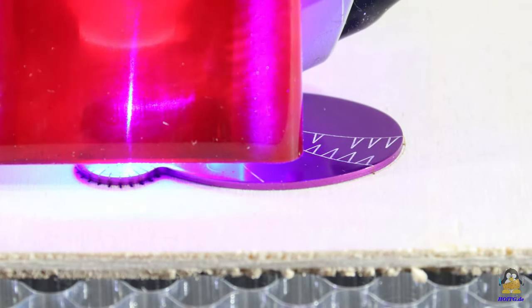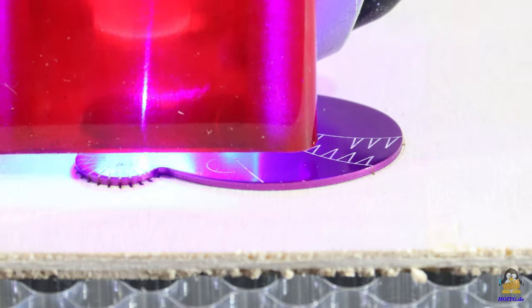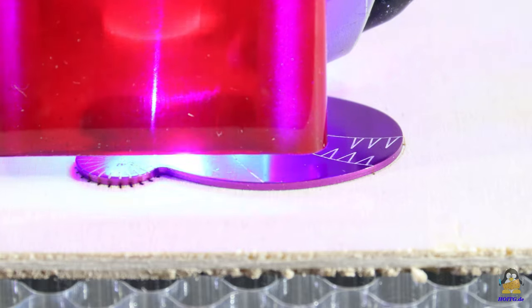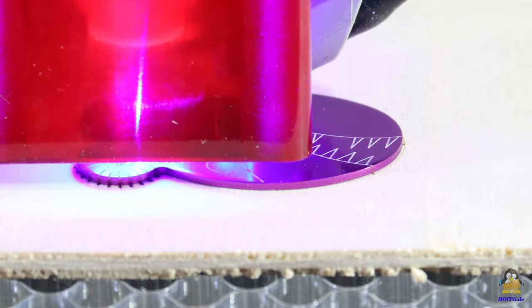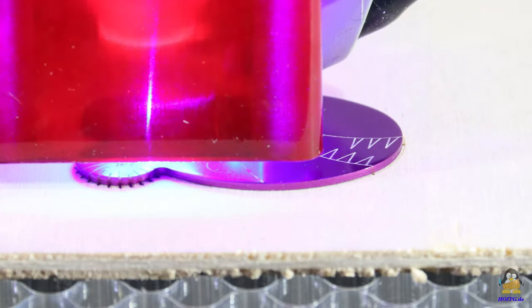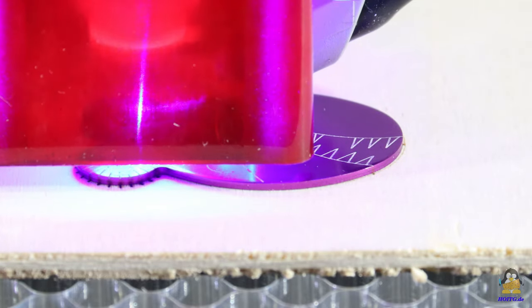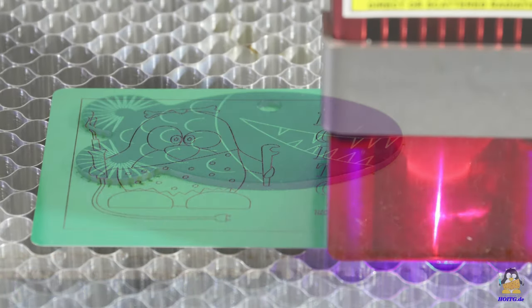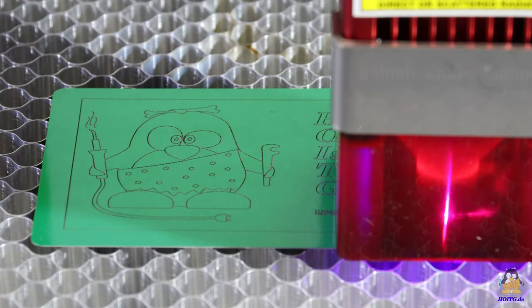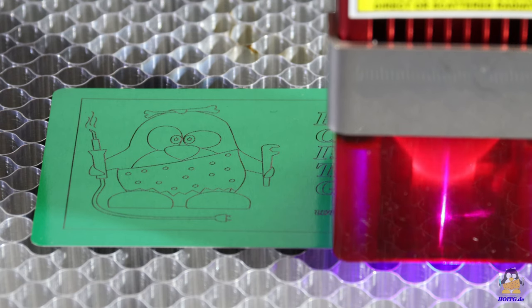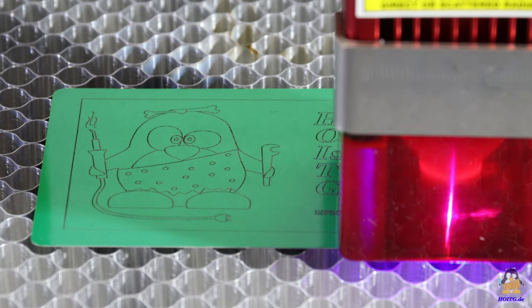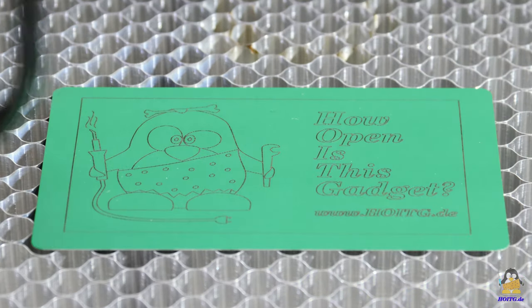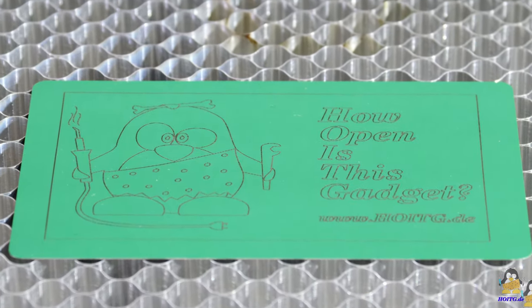What other materials can be processed by the laser machine is written on the website of how open is this gadget. There you will also find high resolution photos of the ORTUR Lasermaster 22S, its components and the test results, as well as all information about the gadget. It is intentional that I more or less withheld comments in this video because how open is this gadget is meant for those willing to form an own opinion about the machine, so have a click on the project page. Thanks for watching and I'll be back.